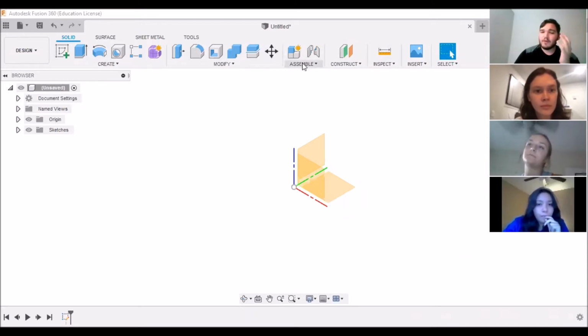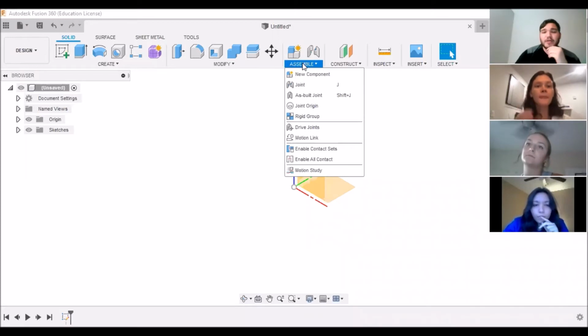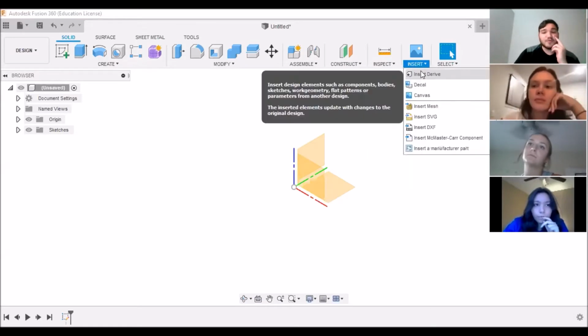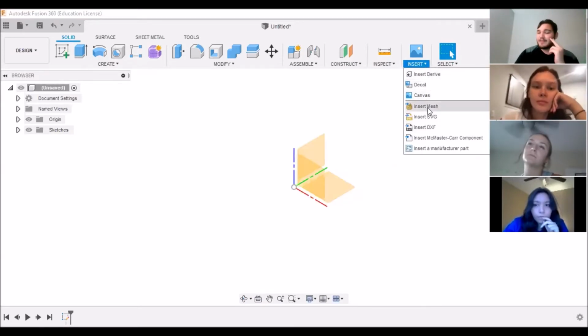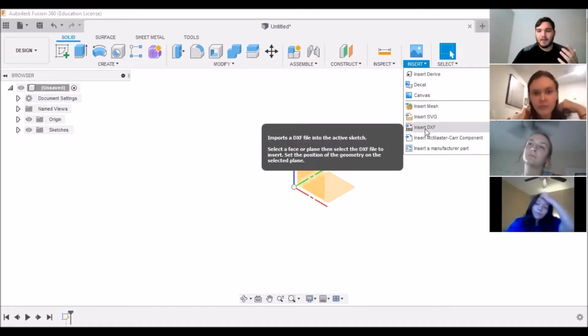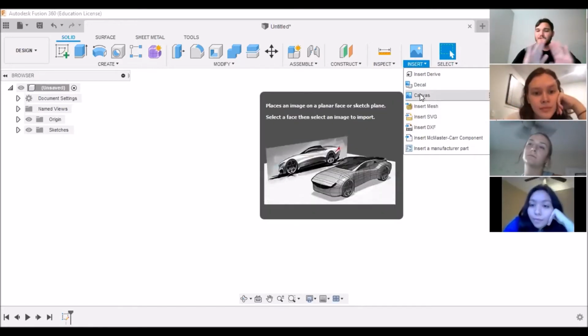So if you want to build complex machinery, you can do assemblies and components, construction geometries, you can double check your measurements. This one's a really fun one, inserting different things. So let's say you have a reference geometry that you want to model off of. So I have a car, right? Let's see. I can put a 2D picture of that car and then model off of that. So that way I have that sort of reference to describe.